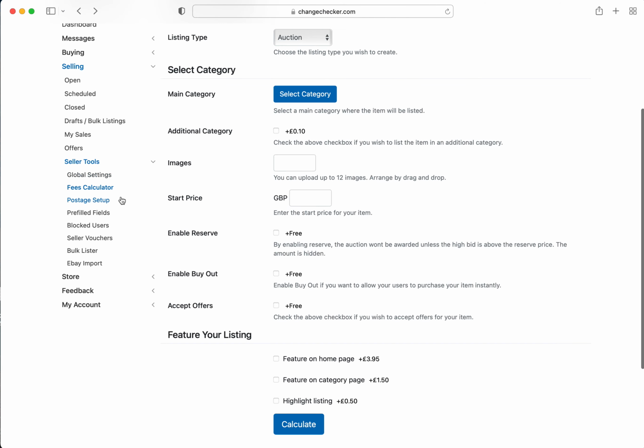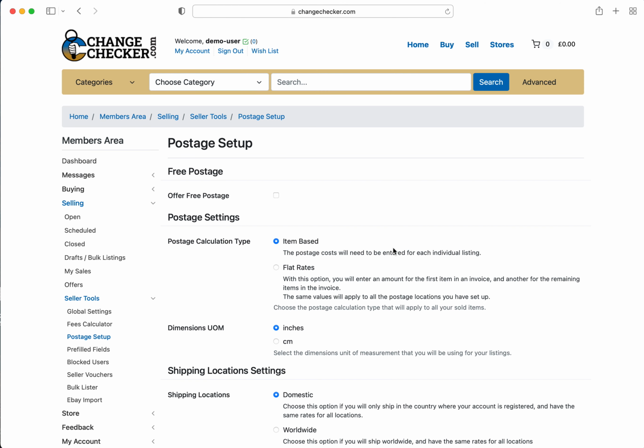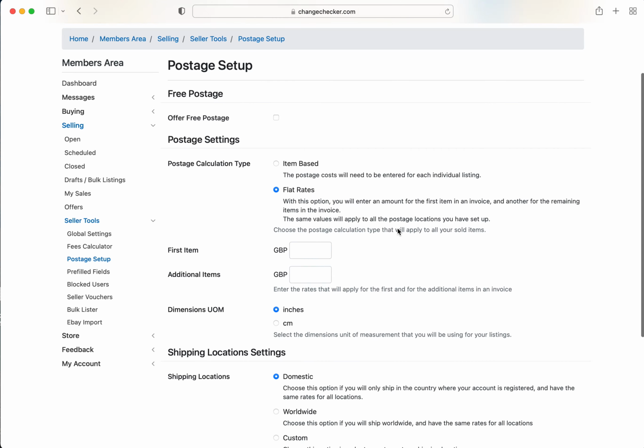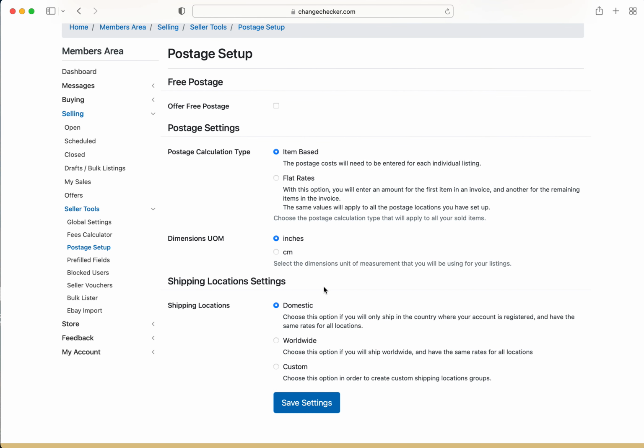Okay, so then we've got postage set up next. Now this is the default information. This is going to be really useful if you are selling and you've got a certain criteria for postage. Some people use postage as a flat rate. Some people use postage per order. Some people use postage per item. Some people use postage based on countries, things like that. So you have got a wide range of options available to you using these settings.